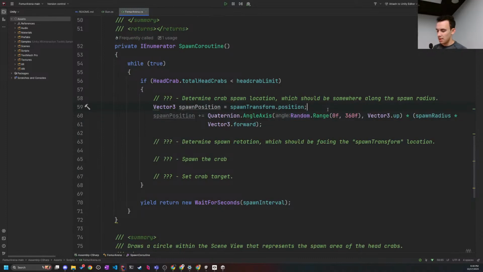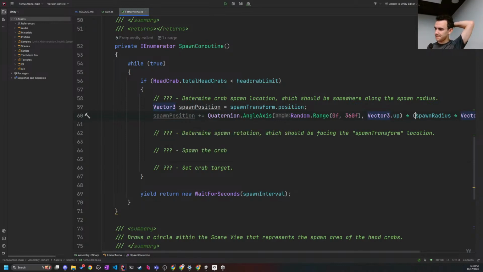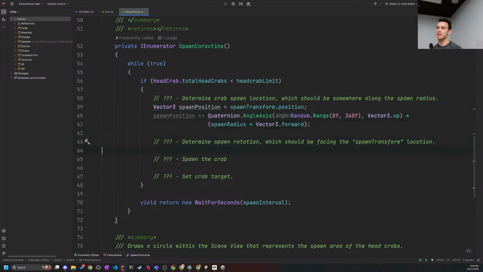Yeah, okay. So what did I just type out? Here, what we're basically doing is we're going to first pick some random rotation around the up axis between 0 and 360 degrees. The up axis is literally as it implies, pointing up.